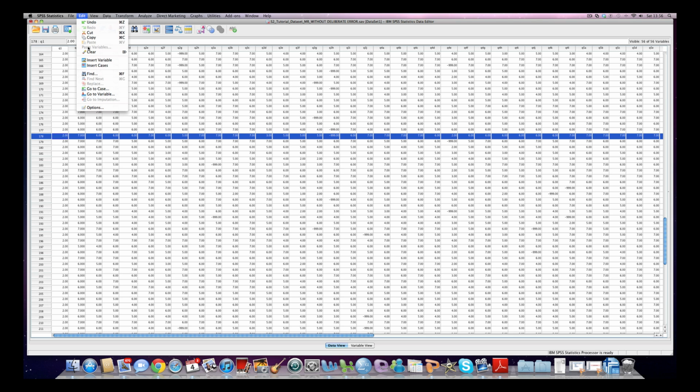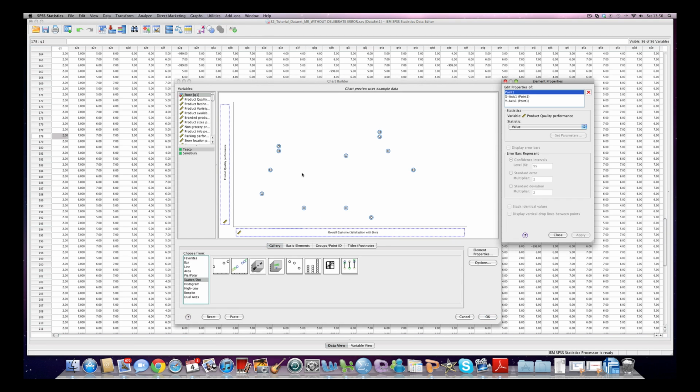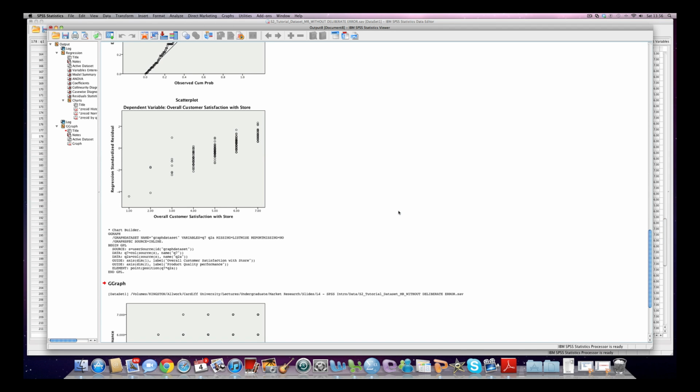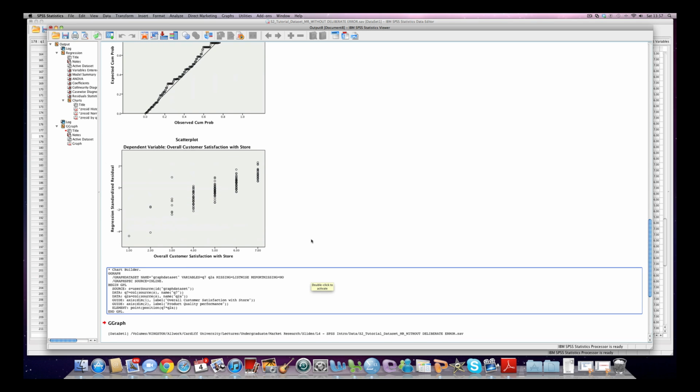Might be 178 after I've removed one of those variables. And let's run our scatter plot again. Everything's exactly how we'd want it. Click OK. And there you go. If we remember before, we had two cases of data which were sectioned up here, which we thought was quite strange to have a high level of product quality but a low level of customer satisfaction. And that really changed our trend line here as we moved up here. So you can see to a certain extent that those outliers should be removed from the analysis. And that's how we go about that. In this instance, we're now ready to go on and run our multiple linear regression.